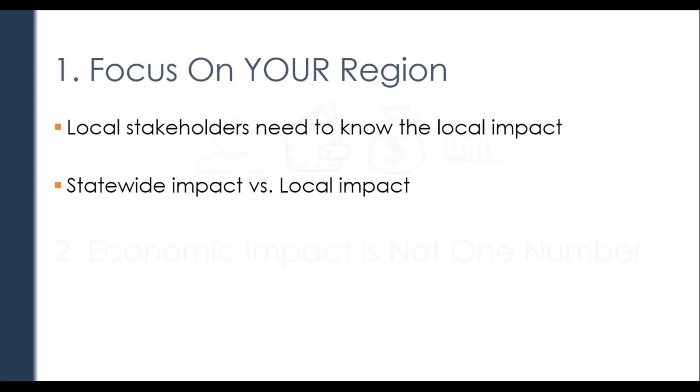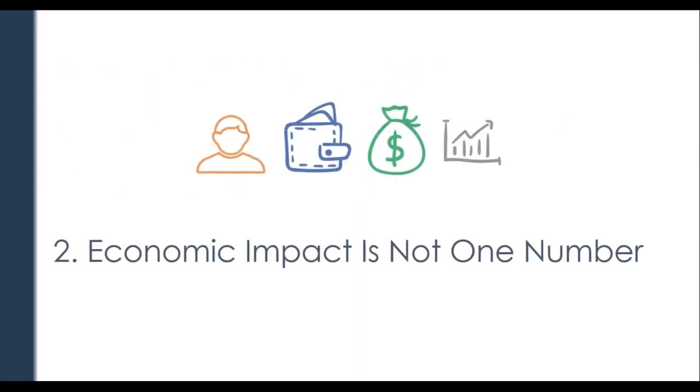And the next thing that we need to keep in mind as we think about these cost benefit reports that typically include the economic impact as a component of it, you need to remember that economic impact is not just one number. Actually, economic impact is going to be measured in 4 different ways.